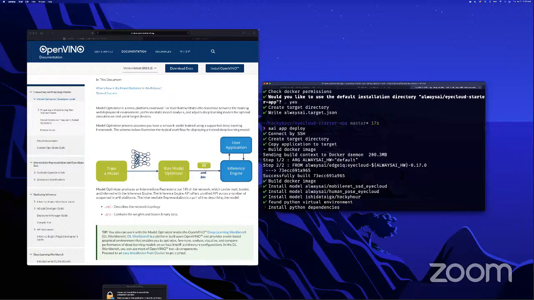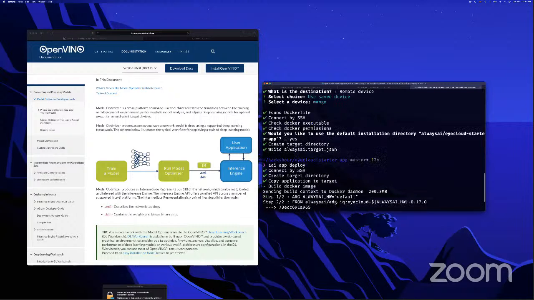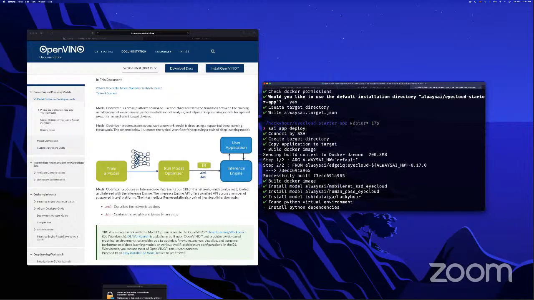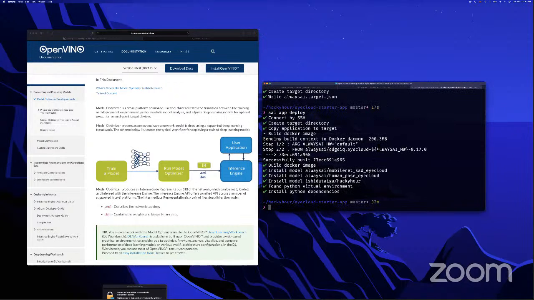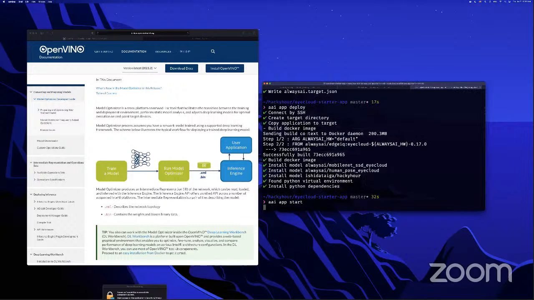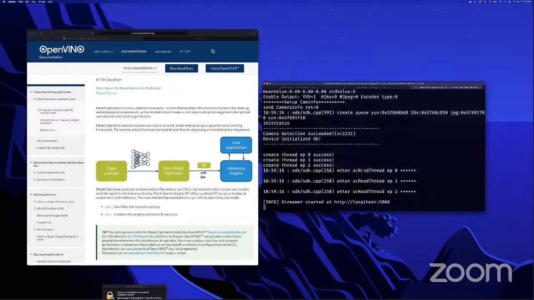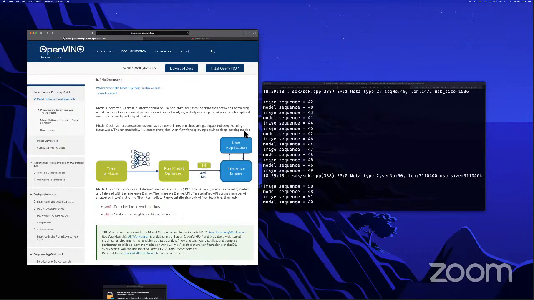So that's good. It's taking a second. Yeah, that's done. And then we can do start, and hopefully it uses the model that we just compiled. And so that's running.